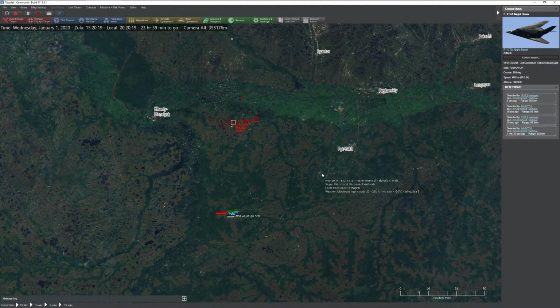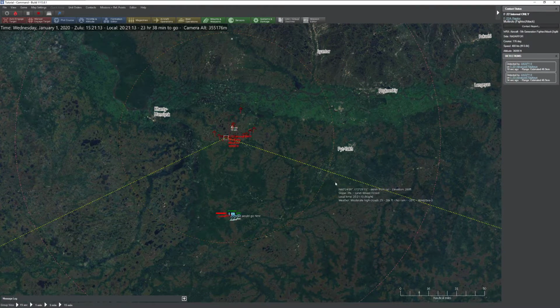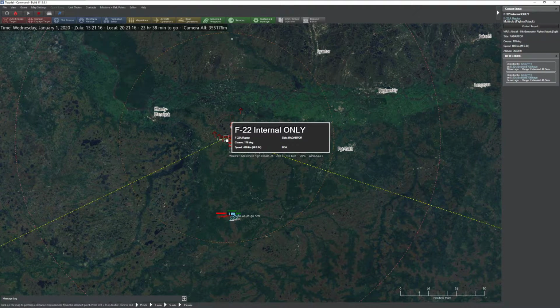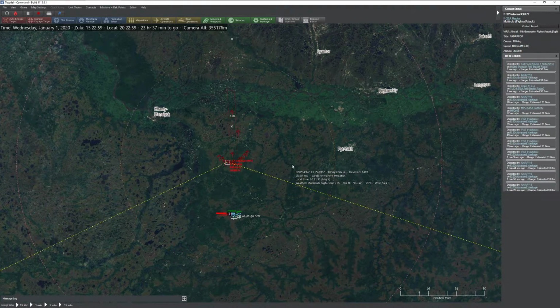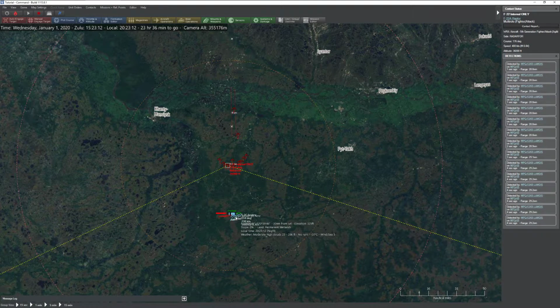Missing somebody? Aha. Bingo. And there's our F-22. So instead of detecting him at a whopping 90 nautical miles, the jamming allowed us to get within, as you can see, 41 nautical miles. Now, as we get closer, of course, you know what's going to happen. These guys are all going to shoot missiles and blow these poor guys out of the air.